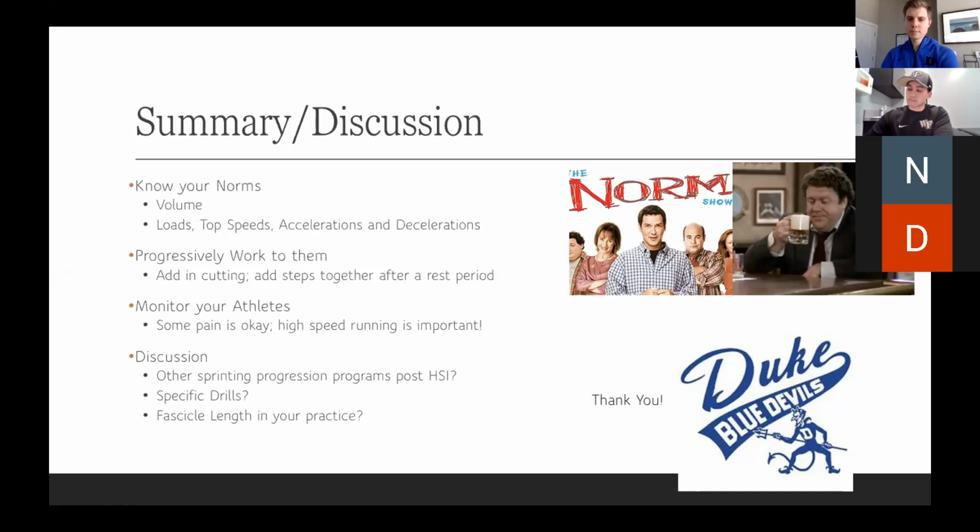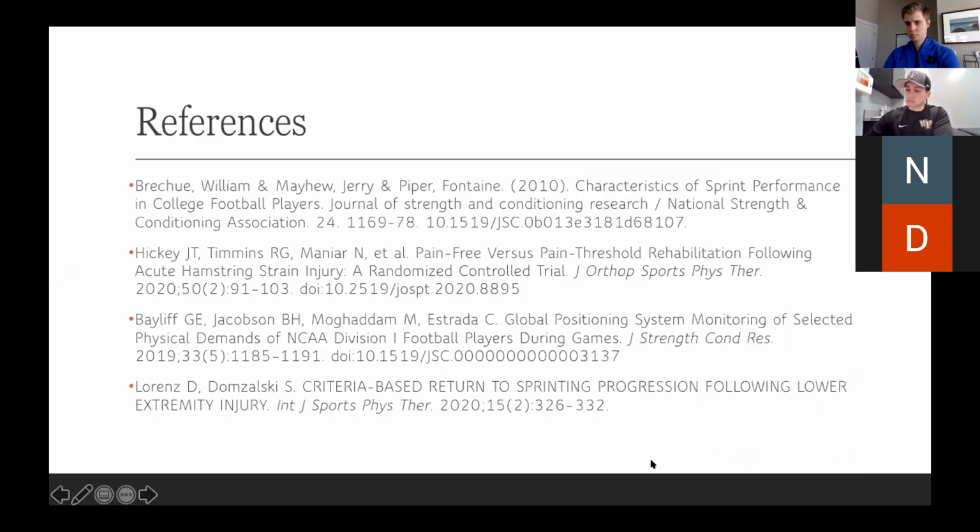And I think it just brings home the point that education in these athletes is huge. And honestly, not only education for the athletes, but also education for our sports rehab staff and the team, the strength coaches, because they're the ones who are working on some of these sprint drills with some of our teams too. And Ryan, Vien, I give you guys a lot of credit. I think you did a great job wrapping up some of these sprint progressions, because sometimes a lot of these details get lost, and the sprinting and that return to high level function and sport, especially in these high level athletes, is huge. So I think it's an important piece that we all need to continue to focus on.